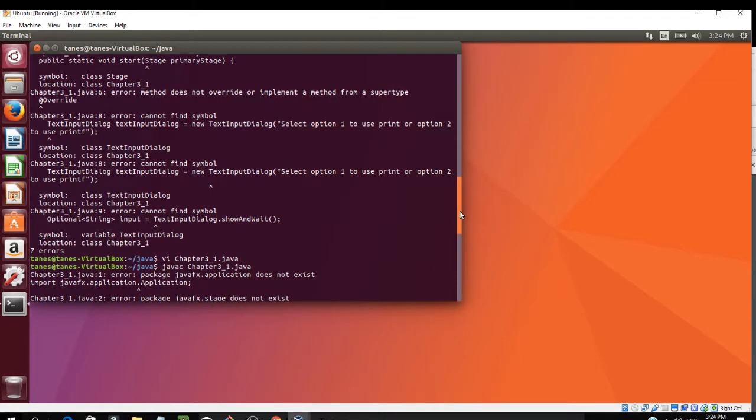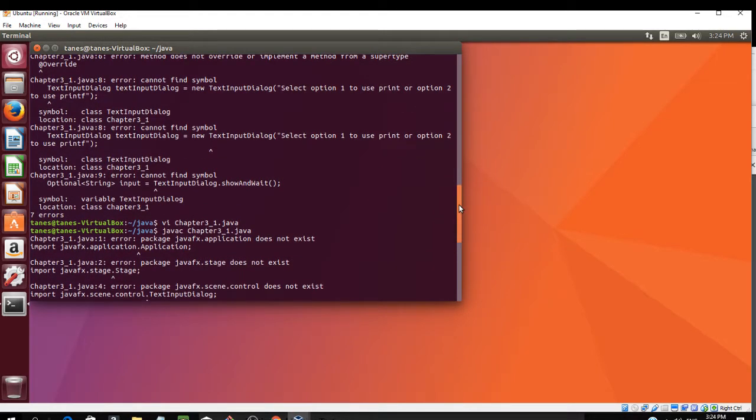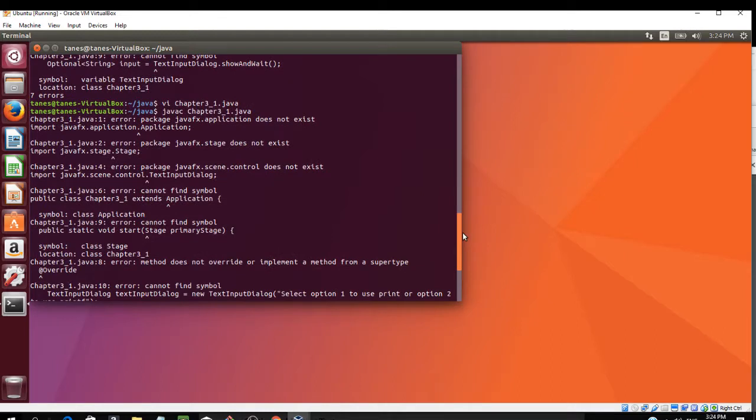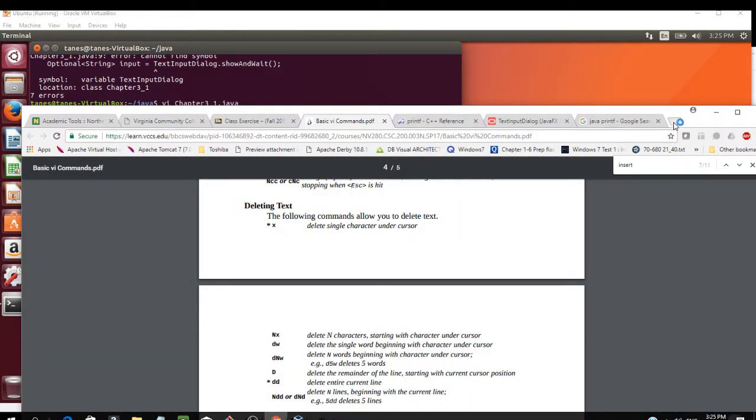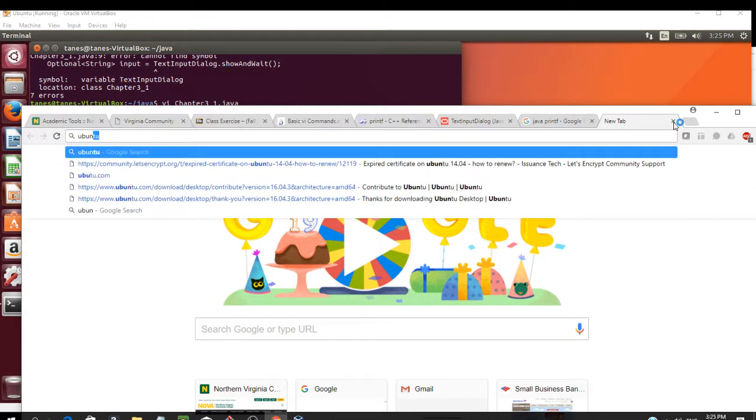Oh, I look at the old one. Actually, the problem is application now, which is telling me that if I spelled this correctly, package correct, then the JDK that we have doesn't have JavaFX packages. So how do we check the JDK version of our Ubuntu here?